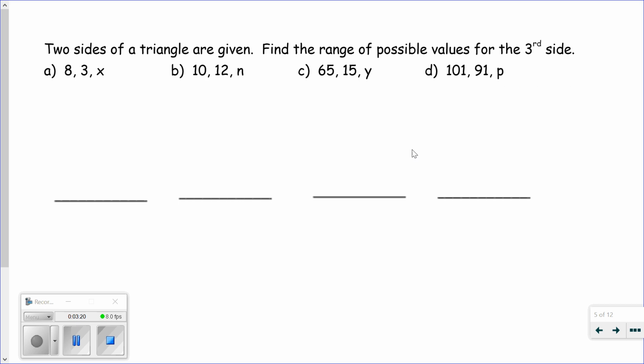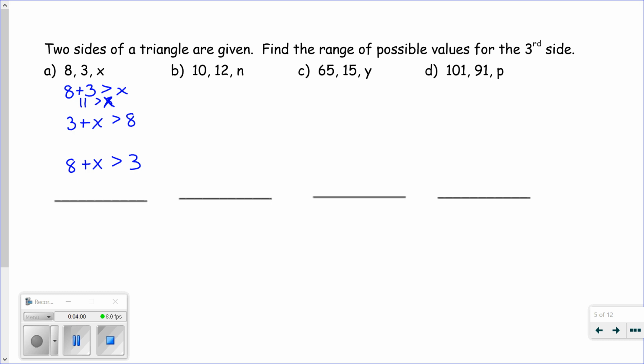Okay. So I'm going to go a little bit further here. I don't have a third side. What are my possible values for the third side? Again, if you think in those three different combinations, and I do that again, 8 plus 3 must be greater than x, so there's 1. And then I have 3 plus x must be greater than 8. And I also have 8 plus x must be greater than 3. So if I look at those three things, let's simplify those a little bit. So this one says 11. Oops, that should be an x.